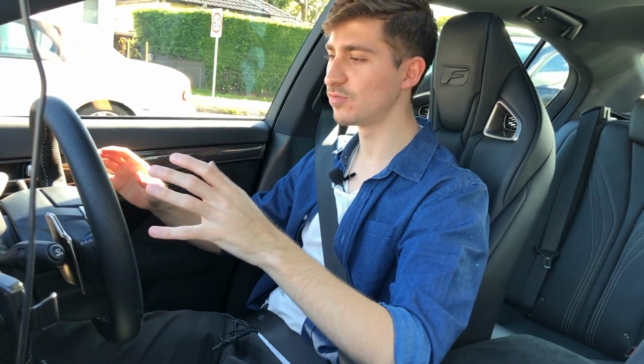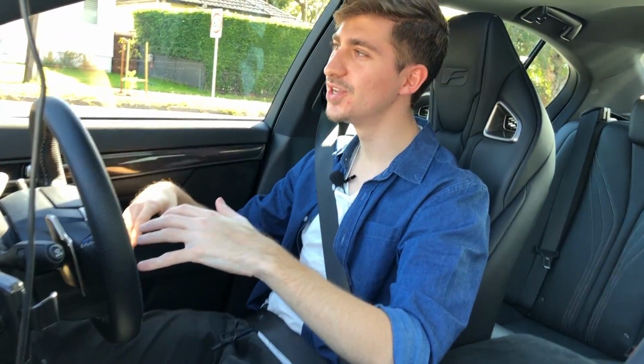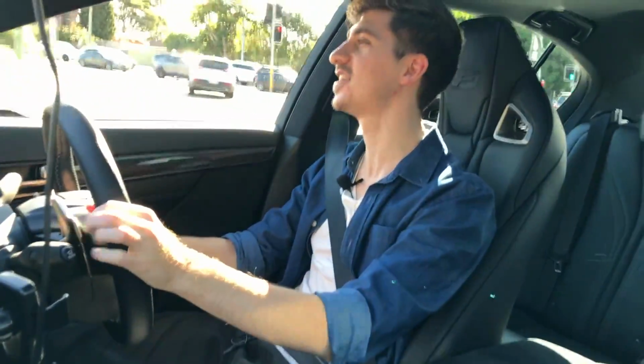It does well to keep itself planted. When you're going through those windy roads, it just hits them hard. As soon as you go down around a corner, flap it down, and then it just flies off. Because it's rear-wheel drive, it'll handle very, very well. Obviously, it does shine a bit better on the track. With any sort of sport saloon, you're not going to feel the full potential until you hit the track and go hard. But even around windy roads on a weekend, if you want to go for a nice drive, it does it really well. And the sound, you can't match the sound of a V8.